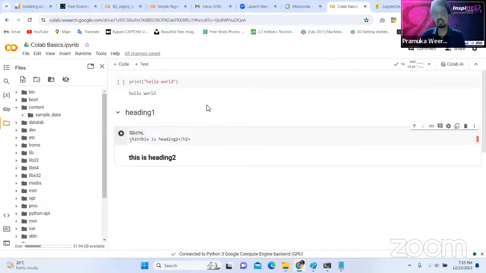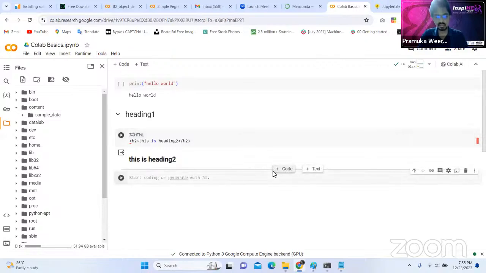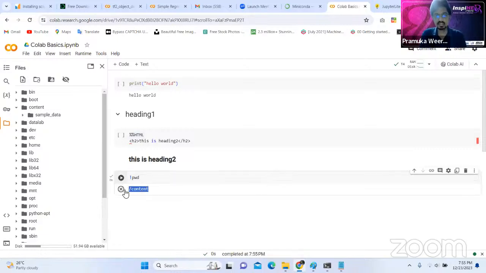So as I told you, you can work with many types of languages in Google Colab. All the Linux commands will work in Google Colab. That's the other beauty of Google Colab. To write a Linux command, you have to start with the exclamation mark, and you can then type the appropriate Linux command. So I'll just type a command to print the working directory, and now it shows me /content. So you can see the content folder will be the root folder of Google Colab, right?